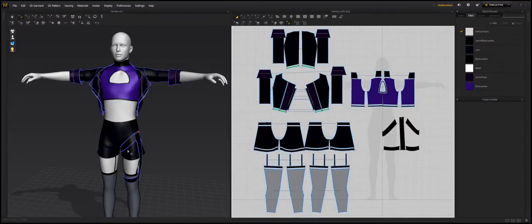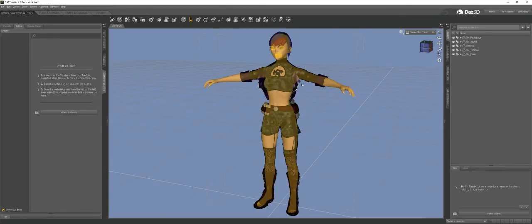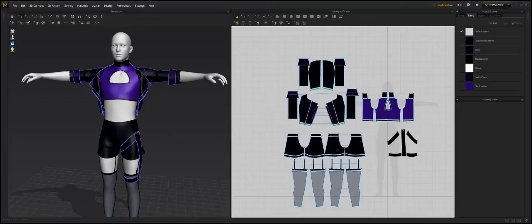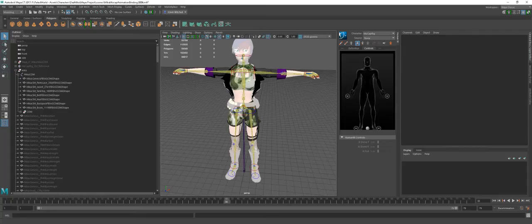I wanted to go over the process that I did for bringing in this character into DAS, everything that had to be done in DAS to get the morphs out, to get the character set up, to get the clothing on the character, to bring it over to Maya, to get everything rigged how I needed it to go.